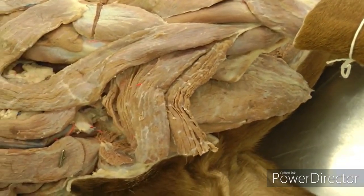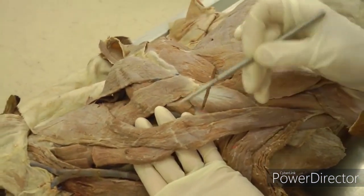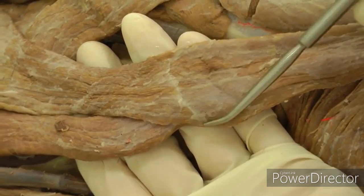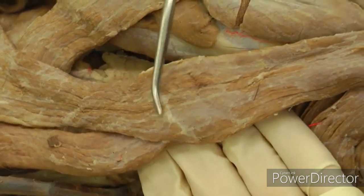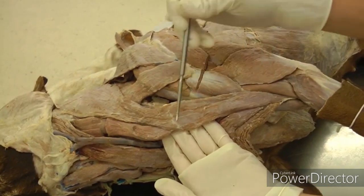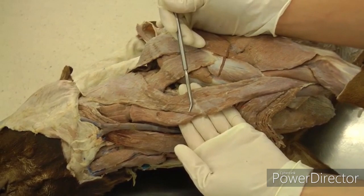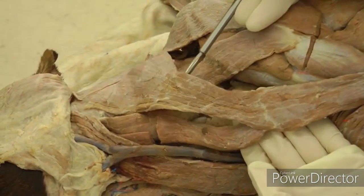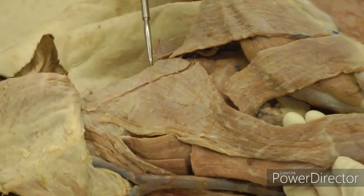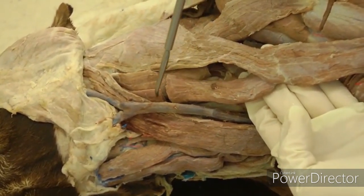Also in today's lab, identify the brachiocephalicus muscle, which has several parts. Right where the hand is elevating this little white line is the clavicular intersection — the remnant of a clavicle in the dog, just a little white tissue line. From that point down to the forelimb is the cleidobrachialis — cleido meaning clavicle, brachialis meaning arm. From the clavicle to the head is the cleidocephalicus, which has two separate parts: pars cervicalis, going up as a broad sheet toward the midline of the neck, and pars mastoidea underneath — lift up the pars cervicalis and you'll see the pars mastoidea right there.